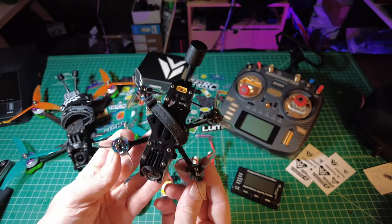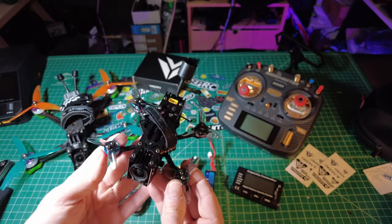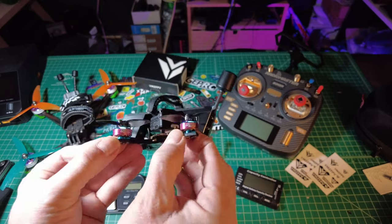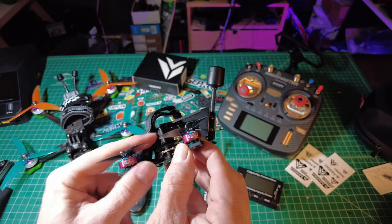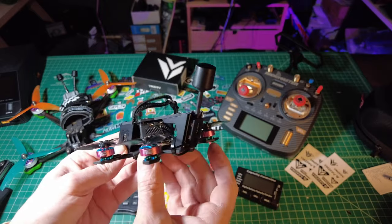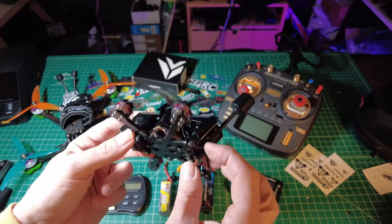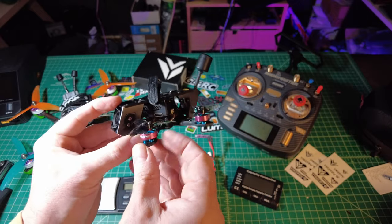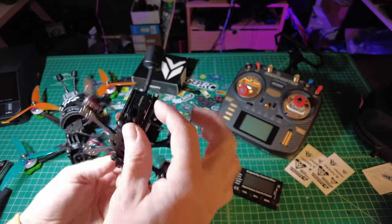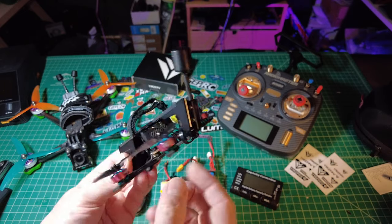All I had to do was put it together — plug in your O3, mount it. That was difficult. I'd say intermediate to expert assembly. You want to make sure that everything has clearance and that you use the standoffs underneath between the O3 and the top plate. It's a tight build — zip tie front and back for all your wires. Make sure they don't end up in the props, because these 4S motors running on 1200s will definitely eat up some cables. I like that they have a little antenna coming out the back for a sort of miniature Immortal T for the ELRS. The ELRS was super easy to bind up — that was not a problem.